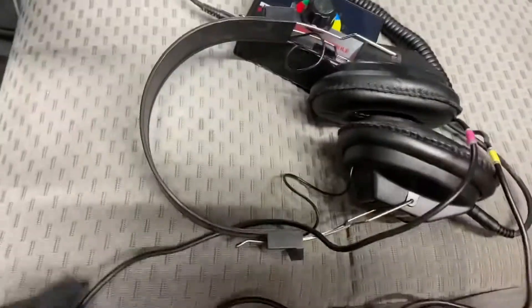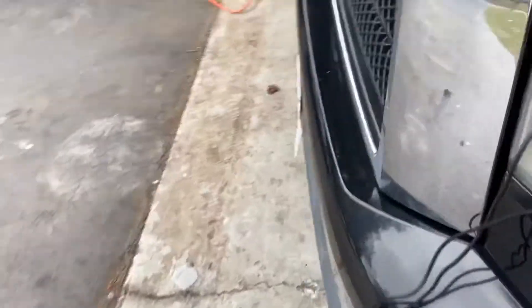These are just kind of uncomfortable. But basically all this thing is — and I say 'all it is,' I mean I couldn't make one, they did, and it's a hundred bucks and I'd spend it again and again — it's microphones like that, on a clip. What you do is set them up underneath your vehicle, on your motor, anything you want to diagnose where a sound is coming from.